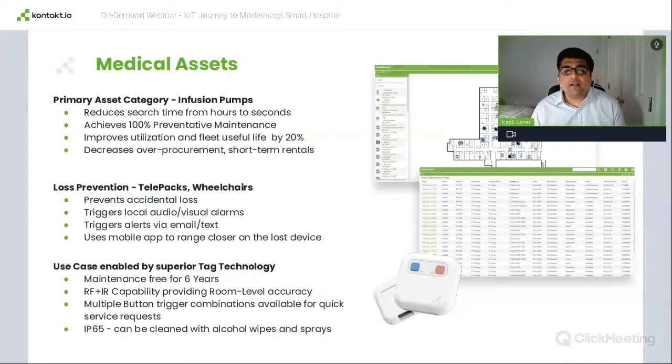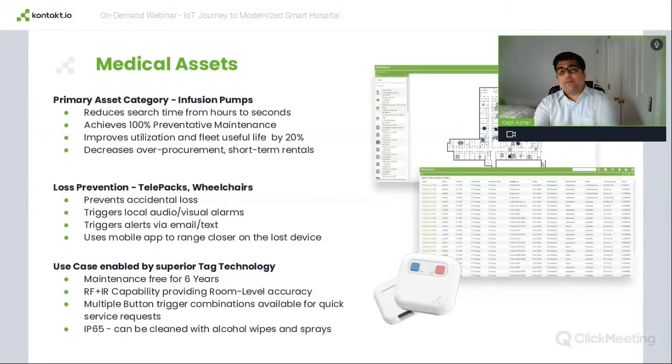So by providing visibility of all your assets on a map, it just makes it very easy and very efficient to go search for equipment when one is needed. Think of Biomed. Biomed have to go through at least one PM cycle per device in a given year. And when they're looking at a screen of thousands of IV pumps that are due PM in the next month, they're scratching their heads trying to figure out where to find them. So we are improving their efficiency, helping them get to that 100% preventative maintenance right off the gate.